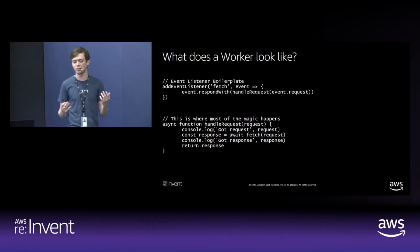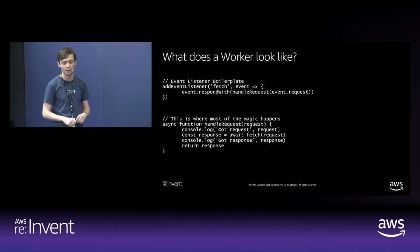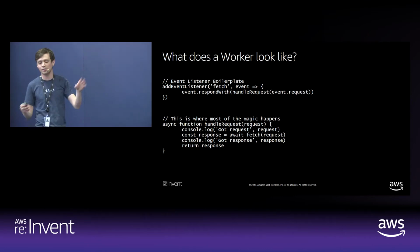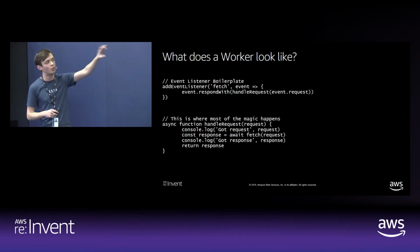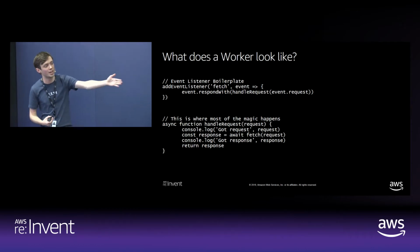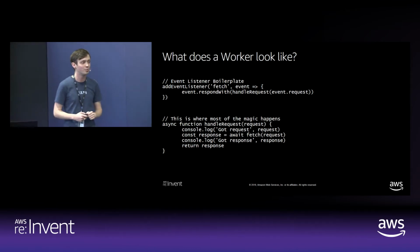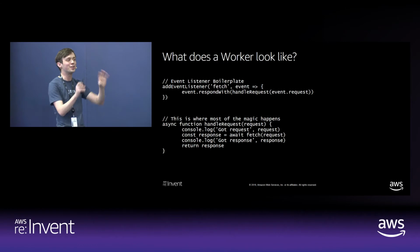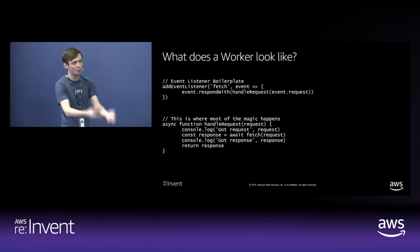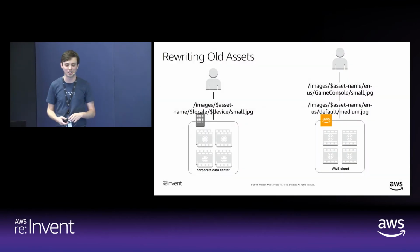So before we get started, let's take a little peek at what a default Cloudflare worker looks like and what we're going to be talking about for the rest of the talk. Workers come in two parts. The first part up here is not exactly important for the rest of this, but the only thing to note is that it takes the requests as they come in and passes them down to this function down here, the handle request function, which is where all of our magic is going to be today, and this is where we'll be doing most of our stuff. Right now, this is just a very basic worker. It's just taking in a request, passing it on to what you were requesting, taking that back and returning it to the user with a little logging in between. So that's not exactly exciting. But let's move on to something that is.